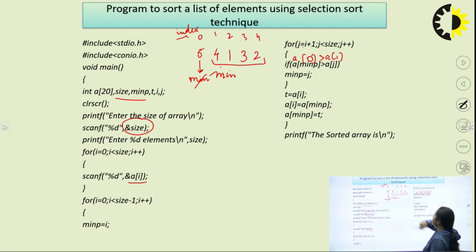Again j is compared. j is now 2, so starting from 2, a[minP], minP is now 1. So a[1] is greater than a[2]. The condition is again true, which means the minimum is 1. Again check the condition.